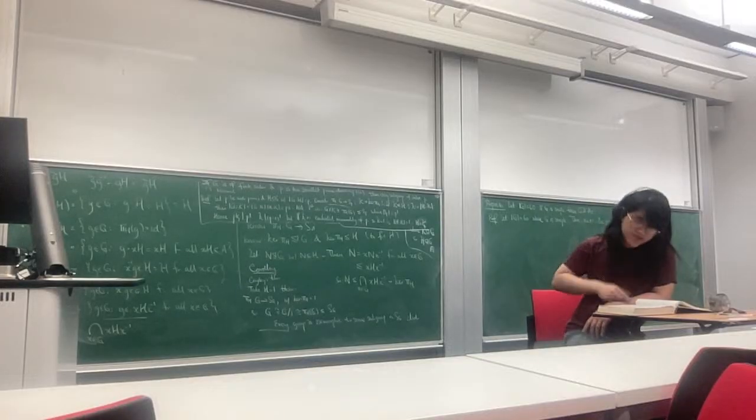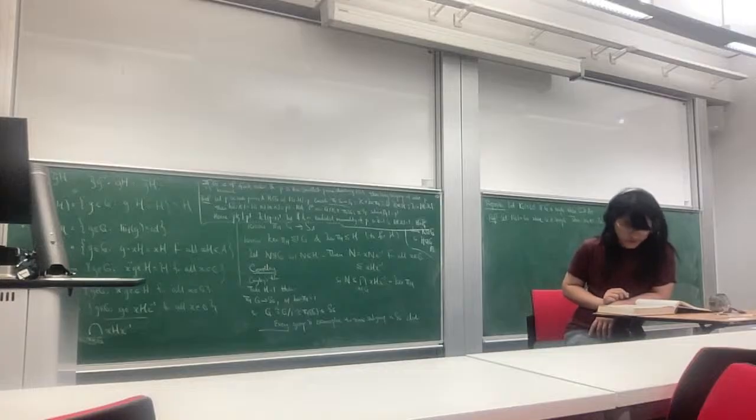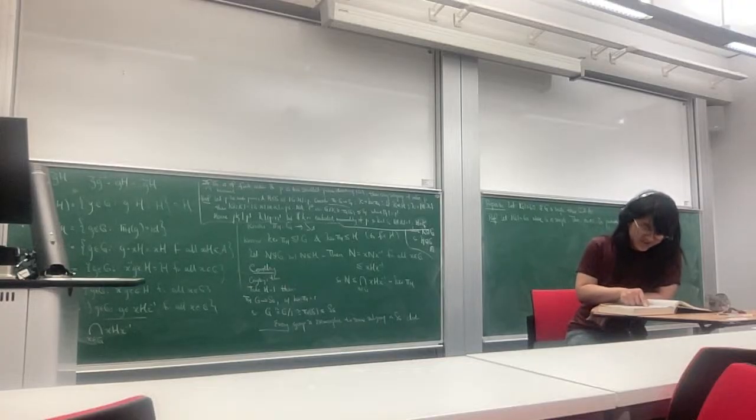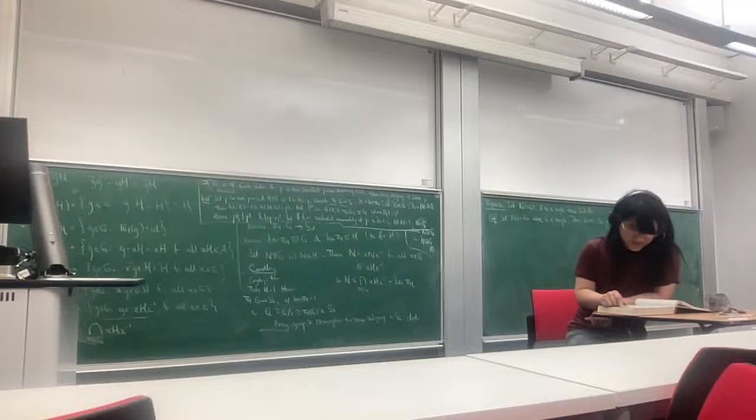If P is a prime and P is a group of prime power order p to the alpha, for some alpha greater than or equal to 1, then P has some non-trivial center. If the order of P is p squared for some prime p, then P is abelian. More precisely, P is isomorphic to either a cyclic group of order p squared or Z_p times Z_p, blah blah blah.